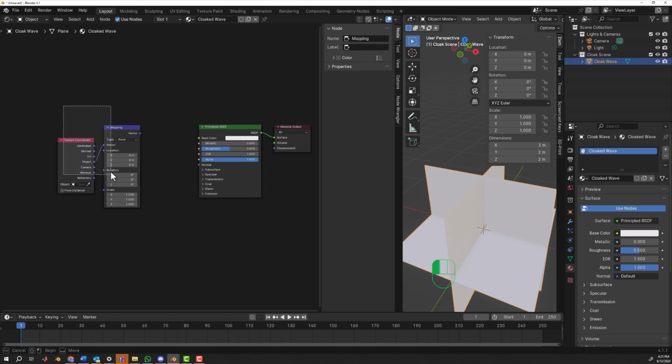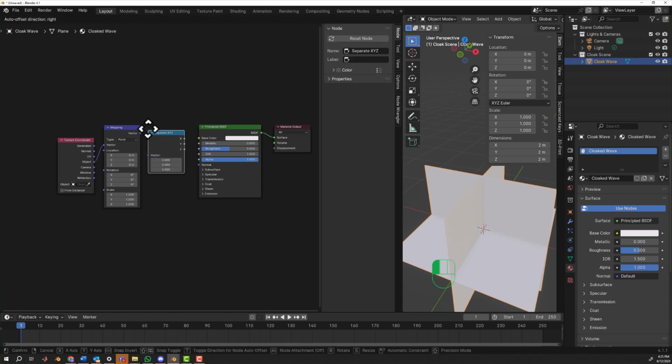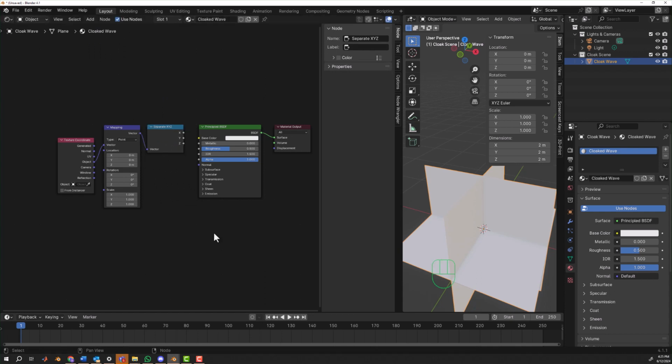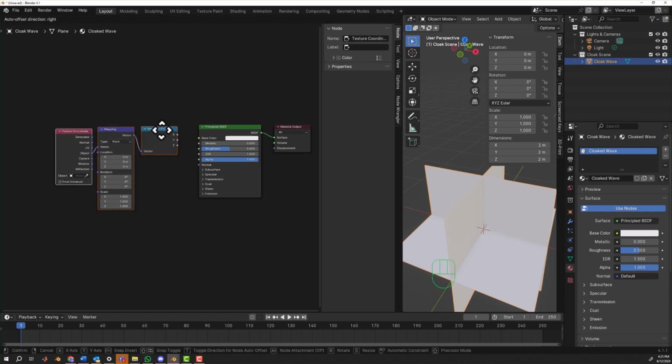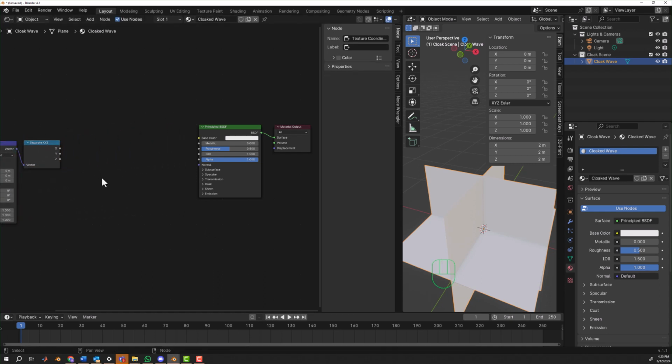The next thing is we're going to want access to X, Y, and Z, and they're lumped together right now as a vector. So we're going to go back up to add and type separate. I saw Separate XYZ at SEP, so I don't need to type the whole thing. That's the node we'll use. I will drag the vector output of the mapping node to the vector input of the Separate XYZ. Now we have the Cartesian coordinates. For calculating a wave going in the X direction, we just need X.